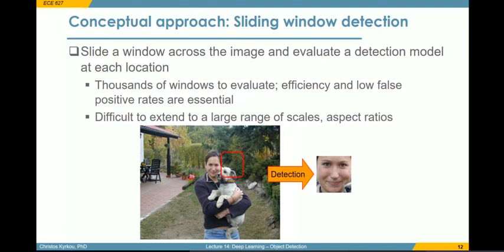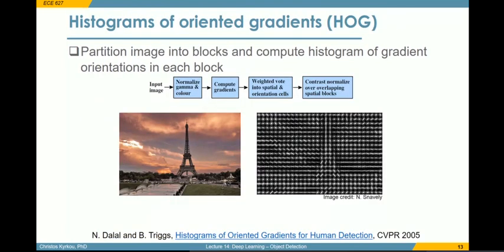In any case, that was a typical approach of a detection system up to a few years ago. One particular approach that was popular at the time was HOG, the idea of using histograms of oriented gradients with a classifier. If you recall, histograms of oriented gradients are computed based on the gradients, by forming neighboring blocks, finding the histograms along these blocks, and creating one big feature vector.